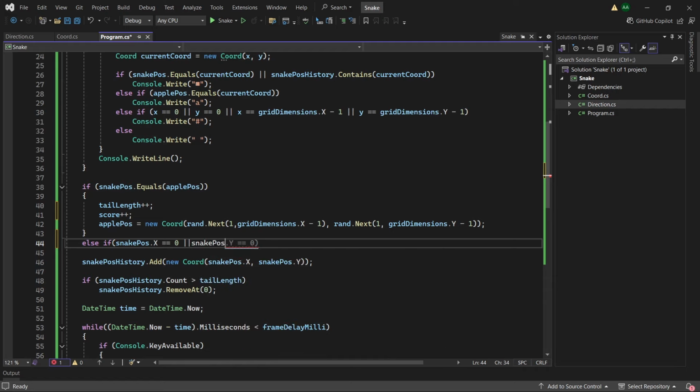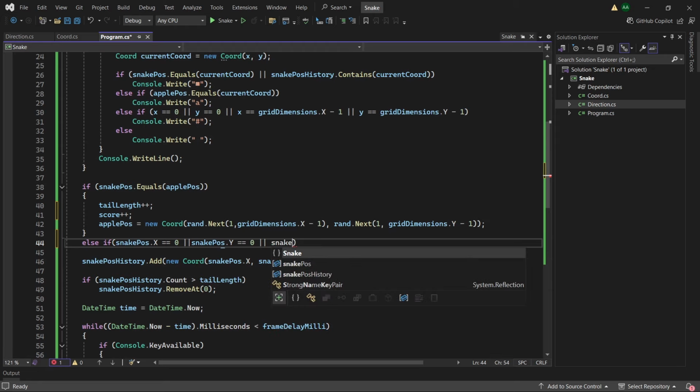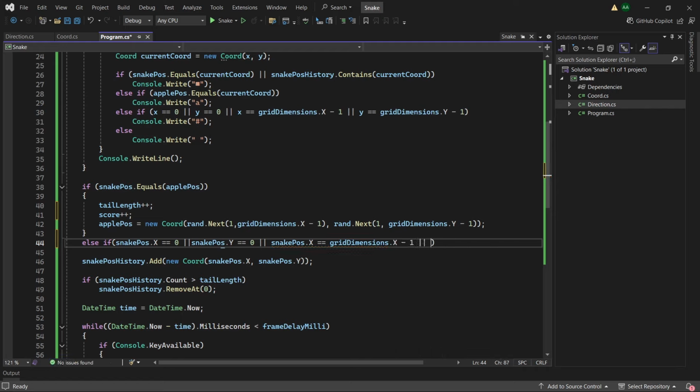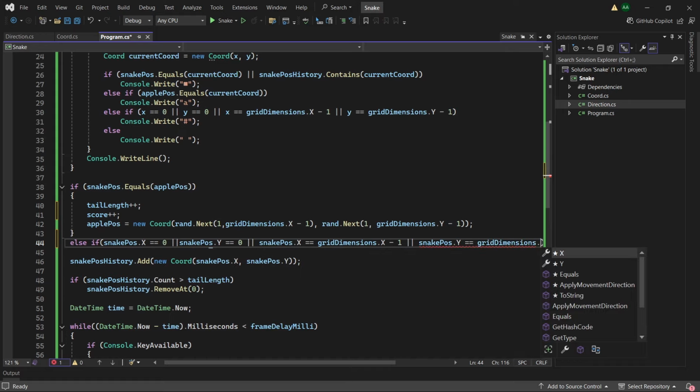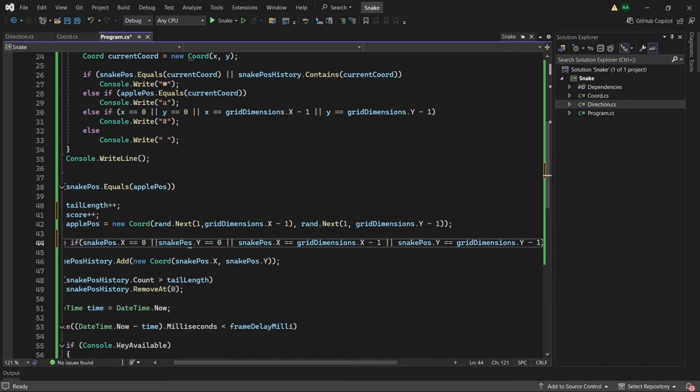If our snakePos.y is equal to 0, meaning we'd be on top of the north wall. Then if our snakePos.x is equal to gridDimensions.x - 1, and if our snakePos.y is equal to gridDimensions.y - 1.